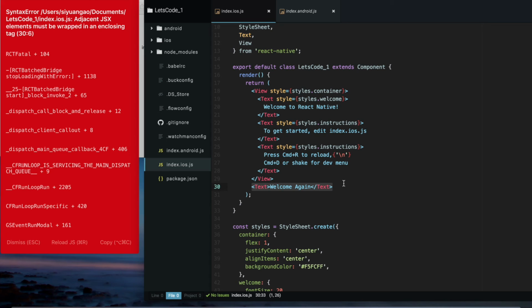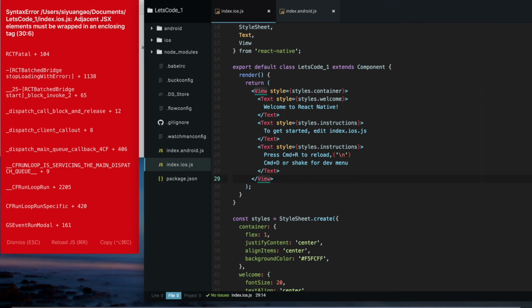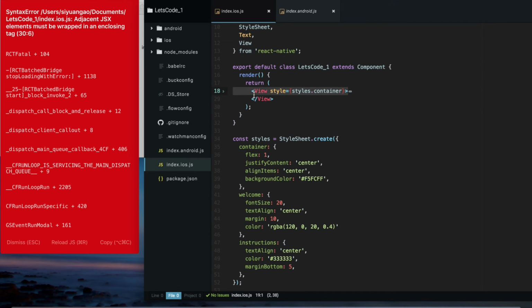Then React Native doesn't really know where to put this text. Also, in the return for your component, it's really recommended that you only return one parent, like one root component. If I remove this, then the component I'm returning is just this view.